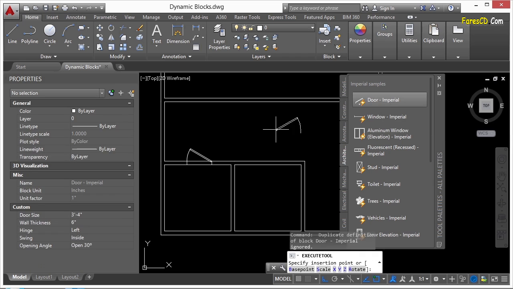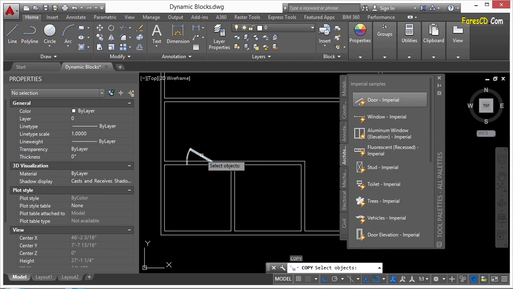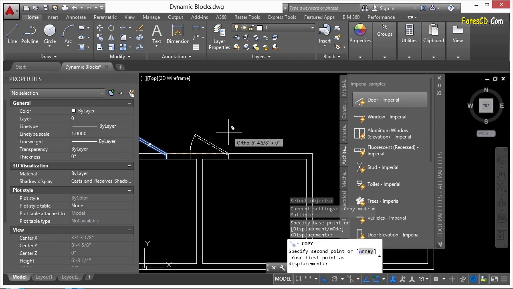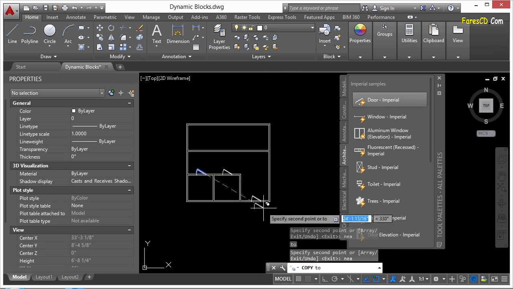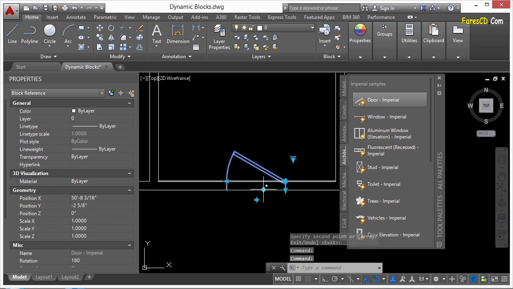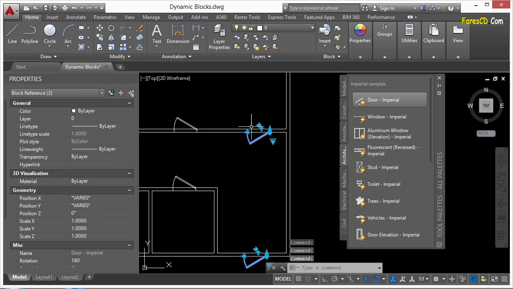Now, once you insert a dynamic block, you can do a couple of things. You can use the tool palette again to insert your block, or you can just copy it, type in CO for copy, select the door, press enter. Let's grab this endpoint right here, press F8 to turn off my ortho, type in NEA for nearest, and I'm just going to keep putting the door in multiple places. Now let's flip this one so it opens up to the outside, and let's do the same thing on both of these. And I want to show them closed.